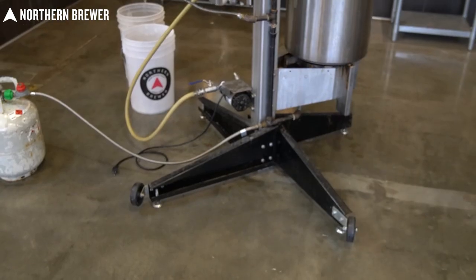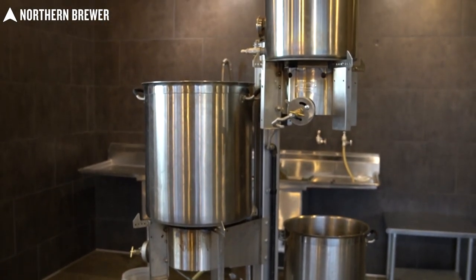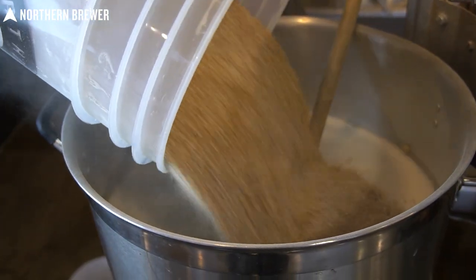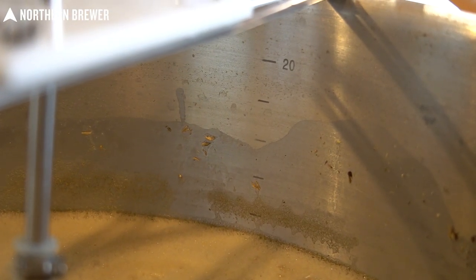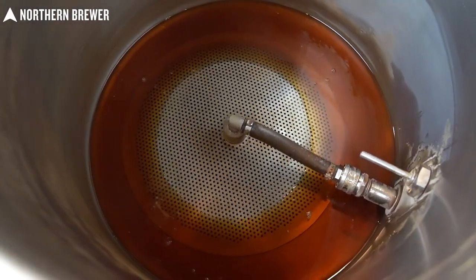We do test brew a lot of beers here when we're coming up with our recipes. This one kind of threw us for a loop because it is such a large beer. We actually had to physically change the vessels we were brewing in. Generally for a 10-gallon batch I use a 15-gallon mash tun, but there was no way this was going to fit. So I had to grab a 20-gallon kettle, outfit it with a false bottom, just to make this mash fit — and it was still pretty darn full. Luckily, we got really good mash conversion, and after the sparge, we did indeed hit our 1090 gravity.